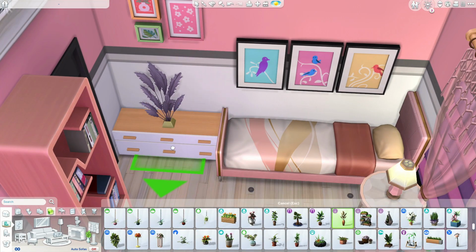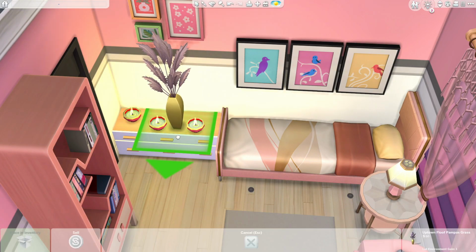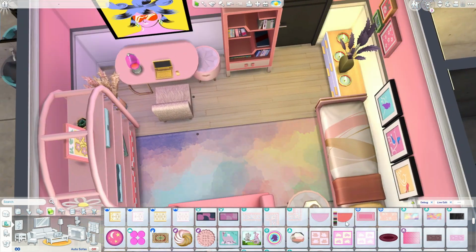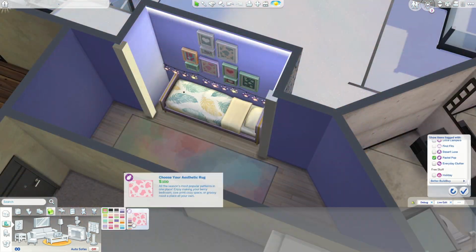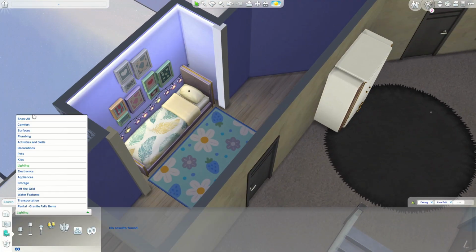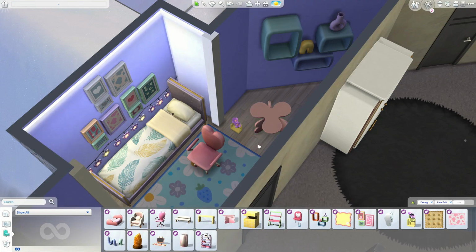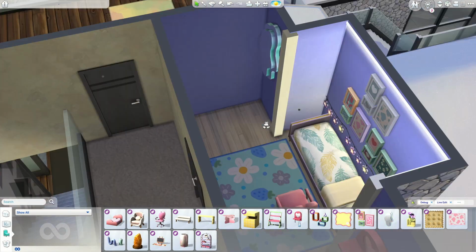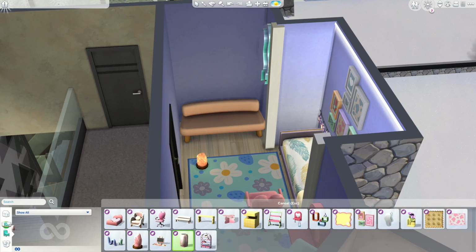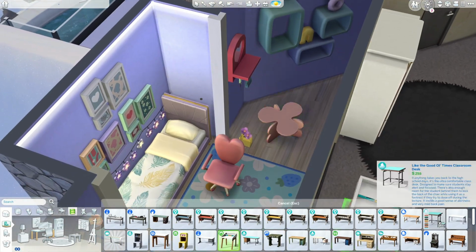I've also had so much fun furnishing this room here, and I've also used a lot of objects from the Pastel Pop kit in this room, which has a nice beautiful lilac color, and I love the kit so much, and it's just so fun to work on colorful builds. So here in this case, these are just some bedrooms, but I also want to create a nice colorful build again soon. I just have so much fun decorating and furnishing these builds. It just makes me happy.